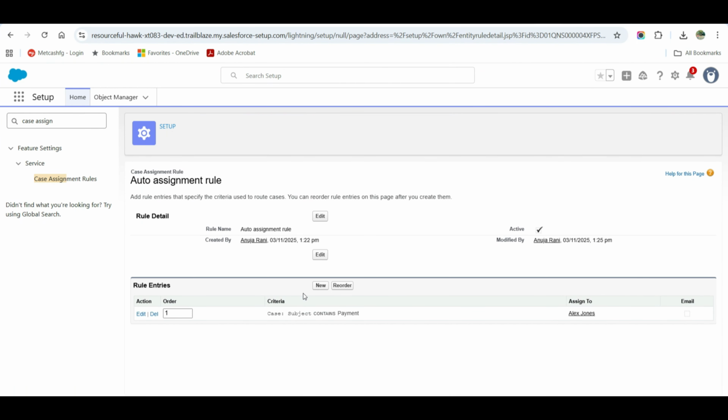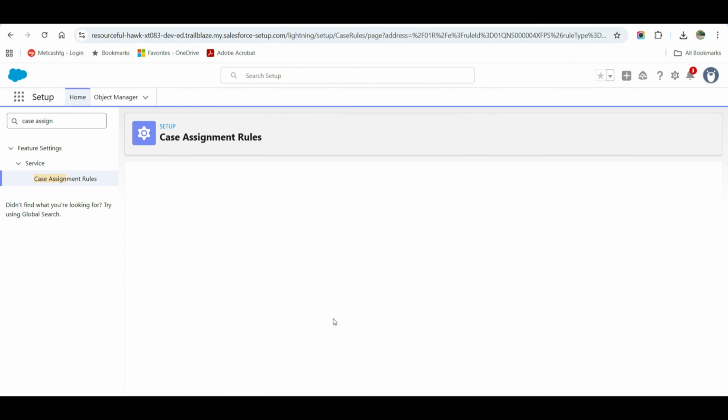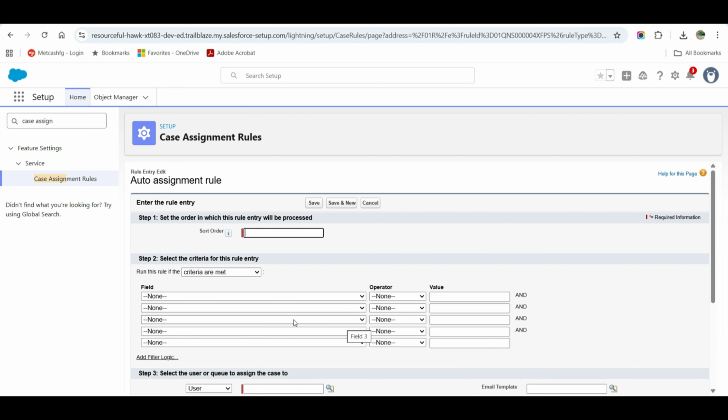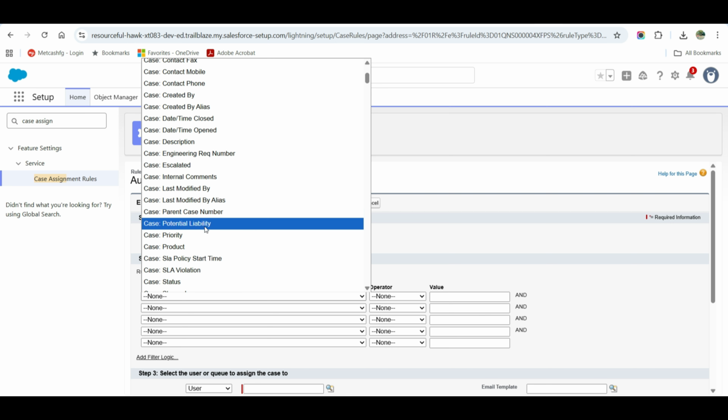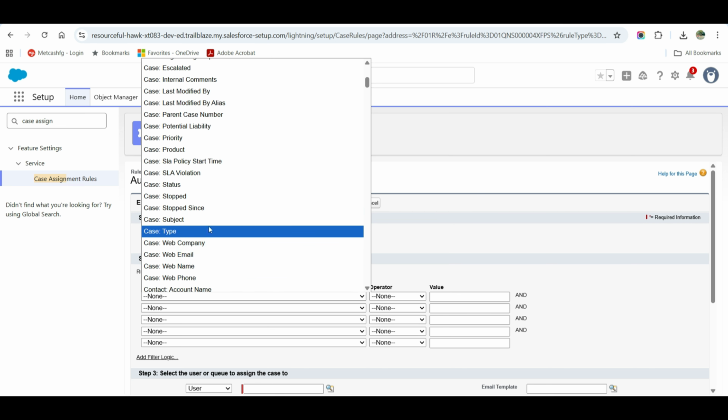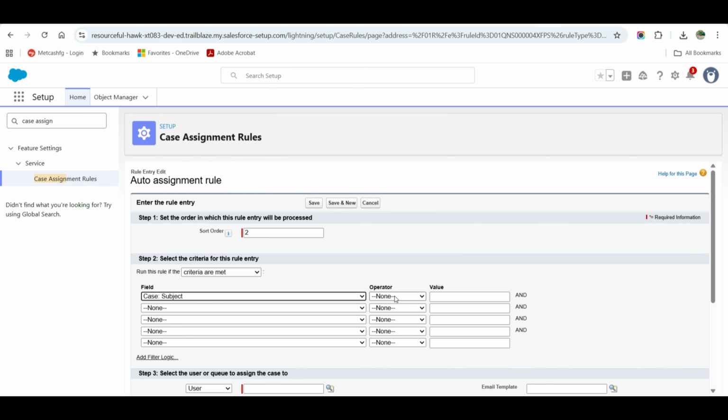I will define one more rule entry. Click on new, and sort order is 2 and my criteria is if the case subject contains the word integration.